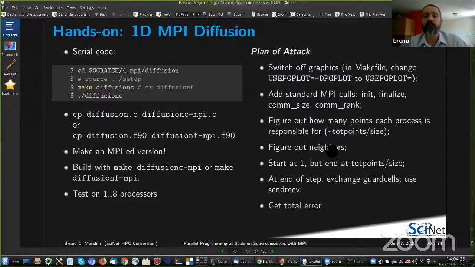Then you have to figure out who the neighbors are. Then you start at 1 and end at the number of local points, so that's how the loop is going to go. You need to figure that out. And at the end of the step, you have to exchange guard cells using send and receive and get the total error. Okay, we're going to return to this problem tomorrow.